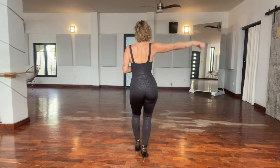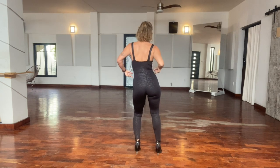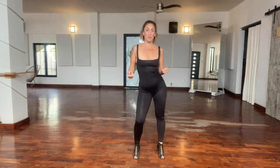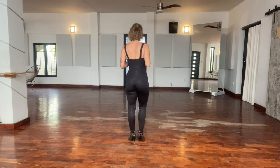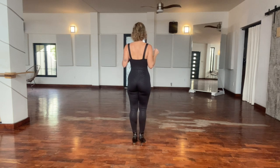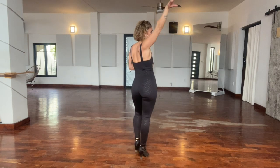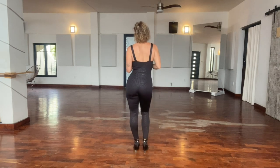1, 2, 3, 4, 5, 6, 7, 8. Again, I like to think about using my obliques and my back muscles and my abdominal muscles to create that shift in the hip instead of just using the knees to make the hip tilt, okay? Let's do it one more time and then we will add the rest of the routine onto the front. So we go 1, 2, 3, 4, 5, 6, 7, 8, and we can start over.